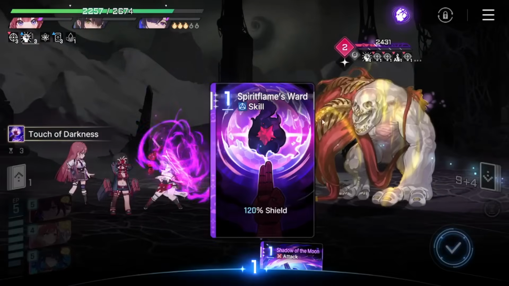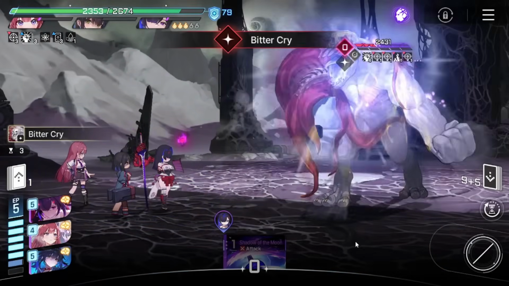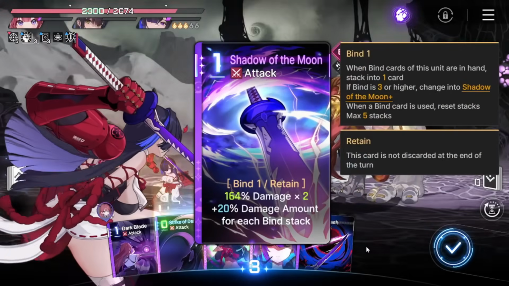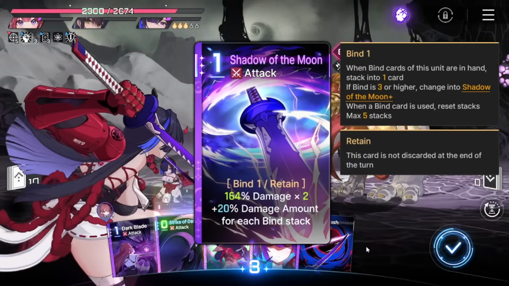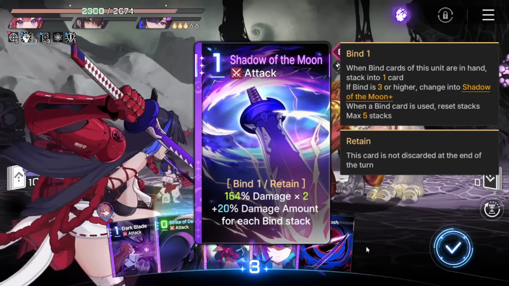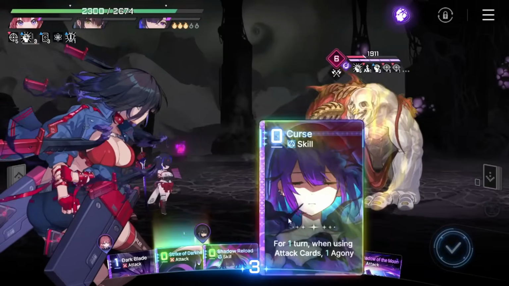And then here I'm going to heal and put the shield on. And this has retain, so you don't have to use it if it's in your hand, right? You want to retain it until you get to Bind 3. This is going to turn it into Shadow of the Moon Plus. It does extra damage. And then after Bind 3, it keeps stacking to 5. And basically, it'll get more and more damage, as you can see.